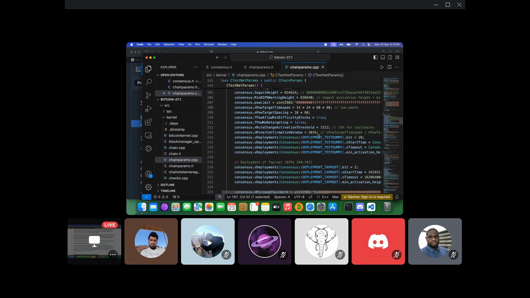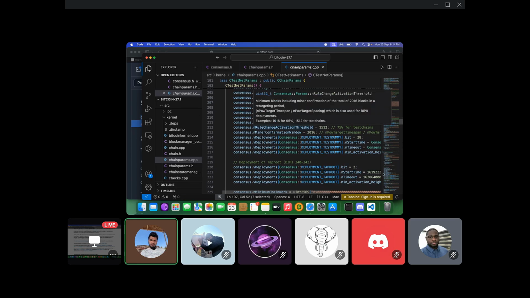So you can see. And the difficulty adjustment period is the target difficulty adjustment period, not the actual, okay, because the actual is dynamically calculated, but this is the target. The target is 2 weeks. That is 14 days, each comprising 24 hours, each comprising 60 minutes, and each minute comprising 60 seconds. And the target spacing between two blocks, this is the ideal or the targeted spacing between two blocks, that is 10 minutes of 60 seconds each.